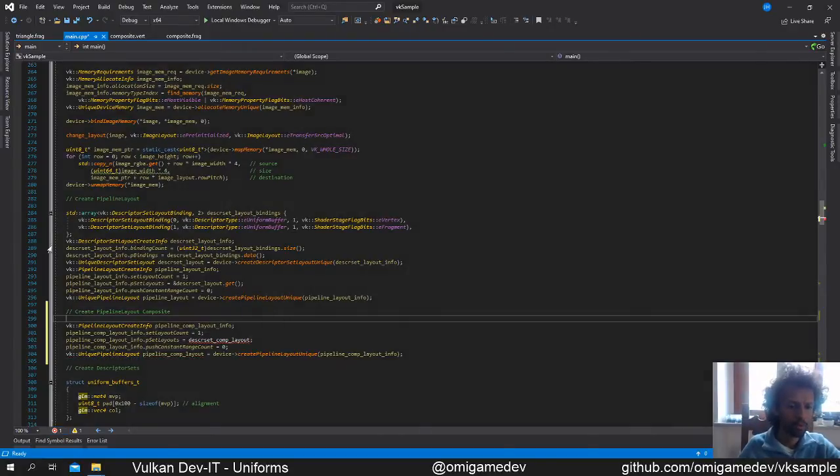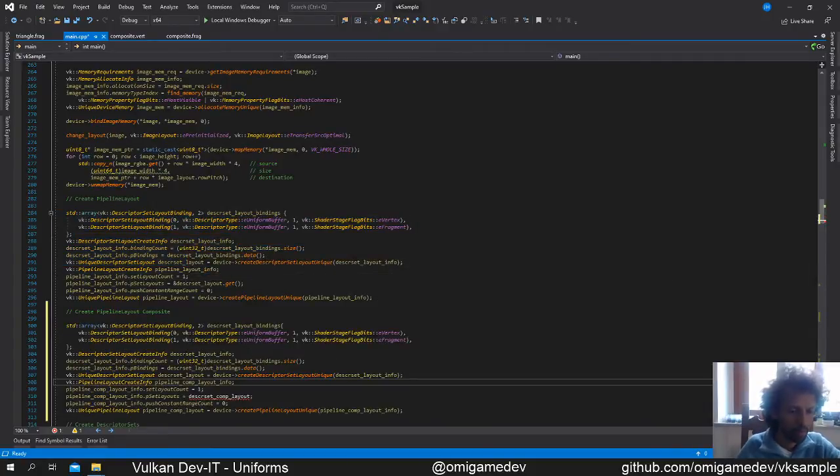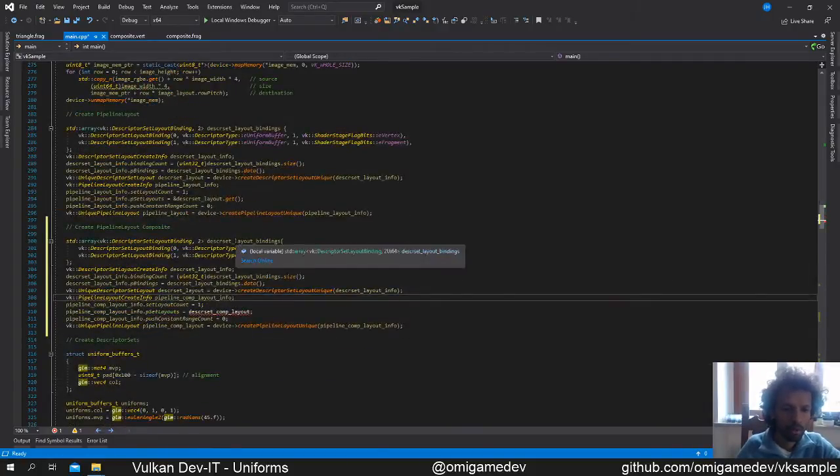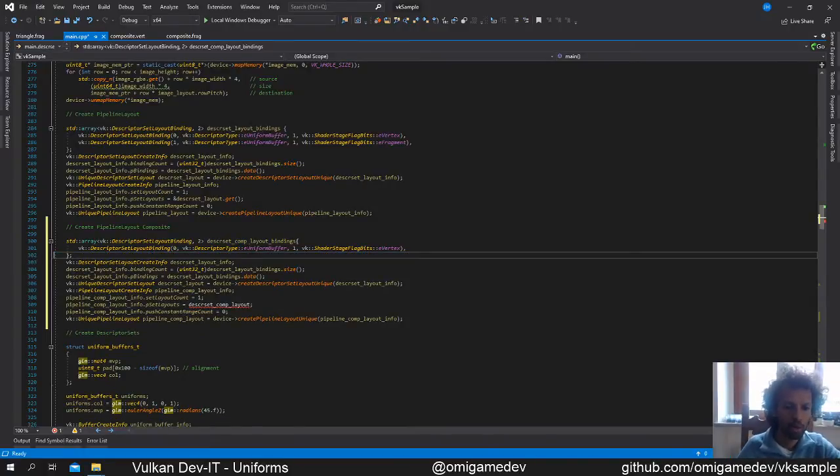Now let's copy this because I don't want to type anymore. Feeling lazy. So descriptor set comp bindings. So we have one only binding, which is going to be an input attachment and is going to be used in the fragment shader.